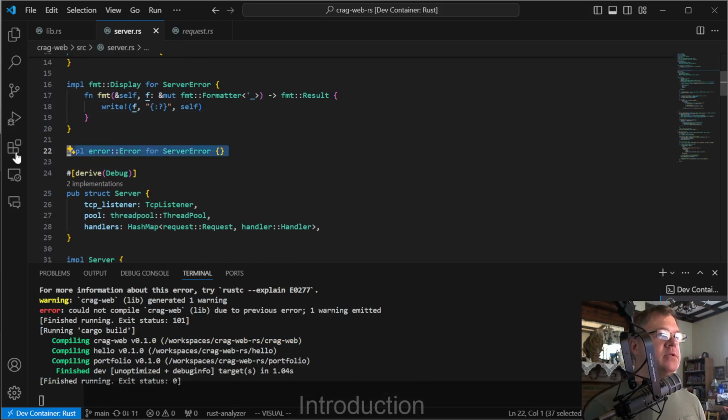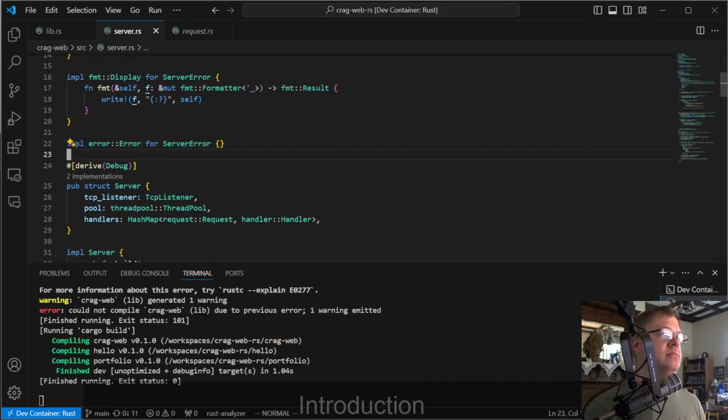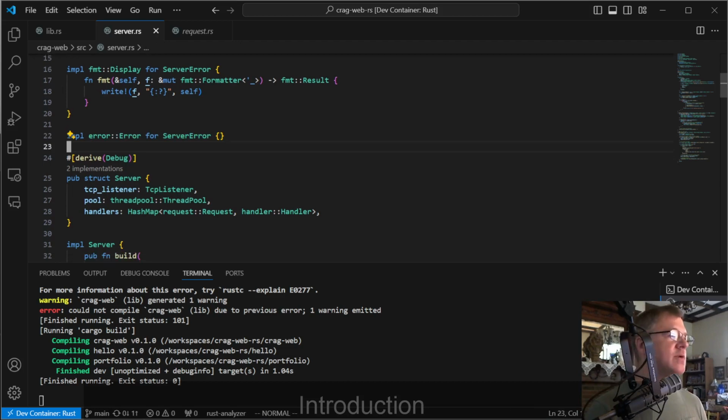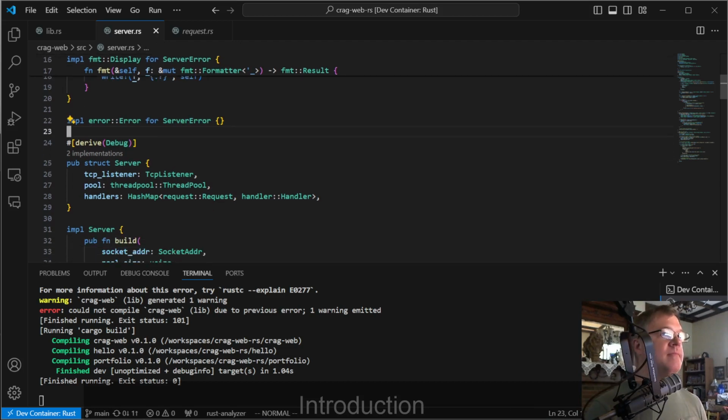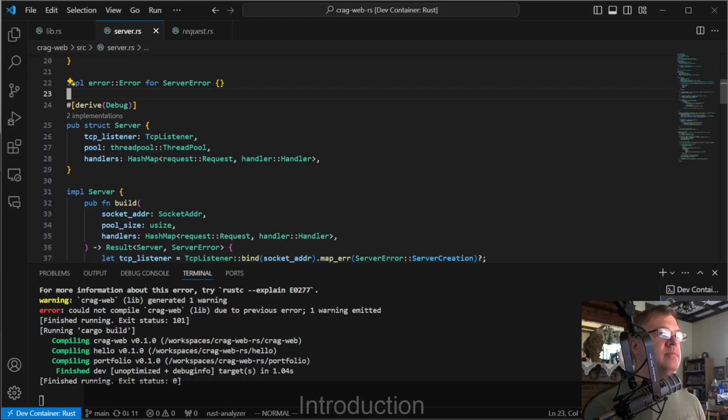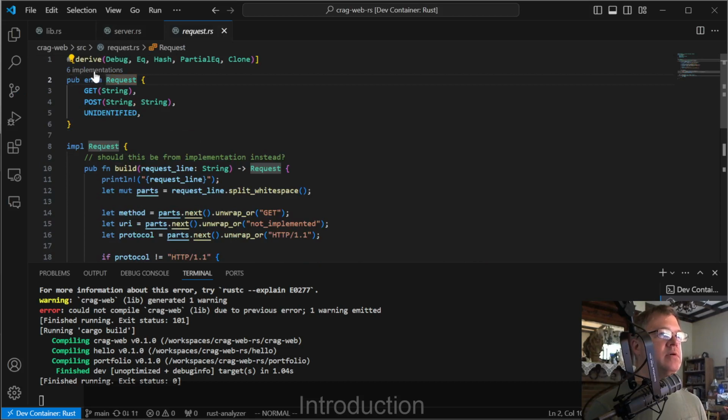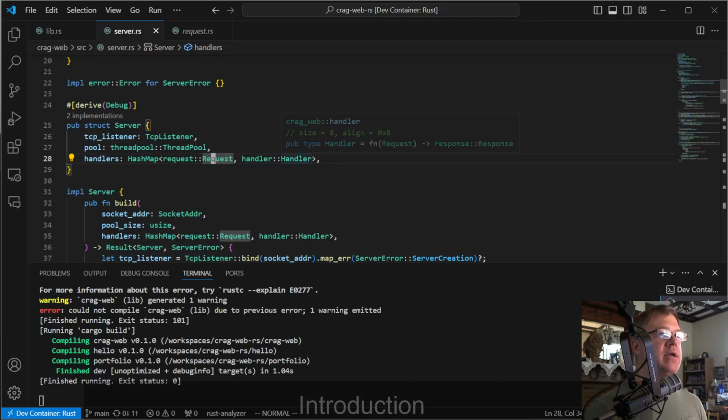Impl Error. This is just to give it a, what do they call it, marker trait. Derive Debug on server. So we have a TCP listener, a pool, and a handlers map. The handlers map is going to map a request, this is our own defined request, to a handler.